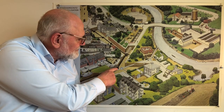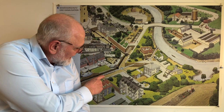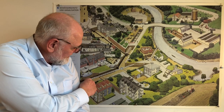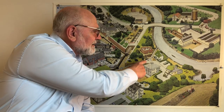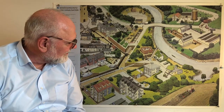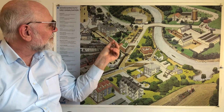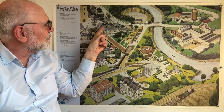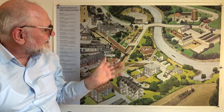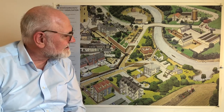You have also a sewer inspection car just in front of DWA. This is a separate system. You see the brown one and the light blue one. This is a separate system where the rainwater goes direct to the river without treatment, because this is clean rainwater. And from here, the old part of this city, starting with the church over here, this is a combined system. You see rainwater and wastewater is connected, so this is a combined system. This is a separate system. If you build something new, try to stay with a separate system.